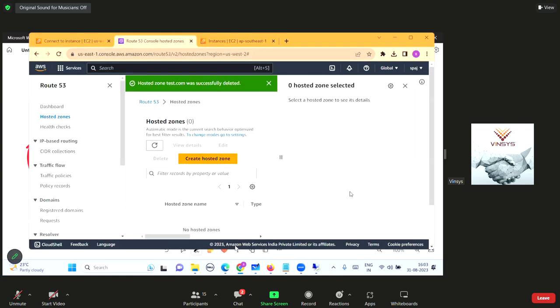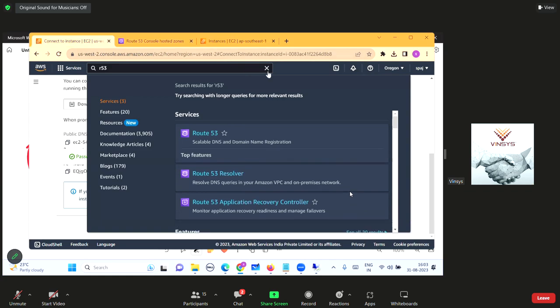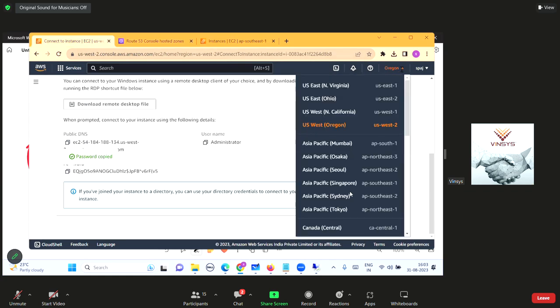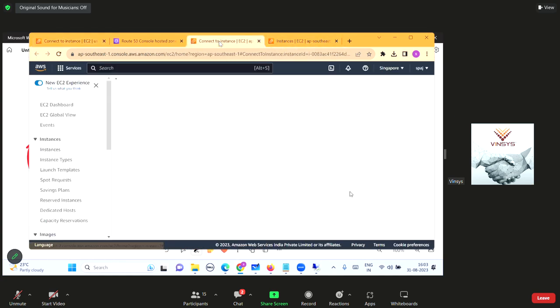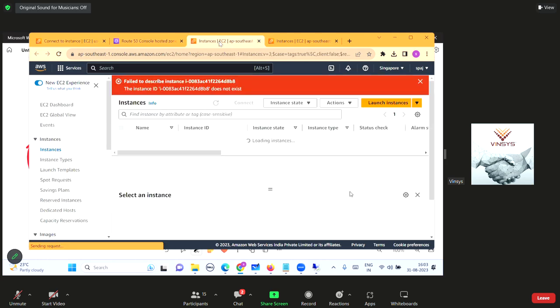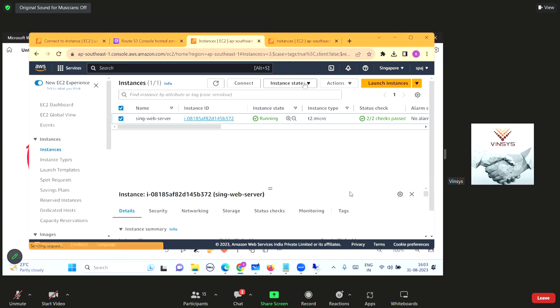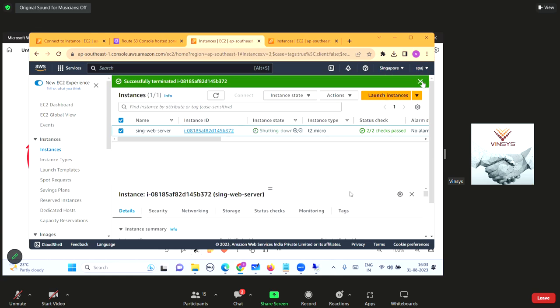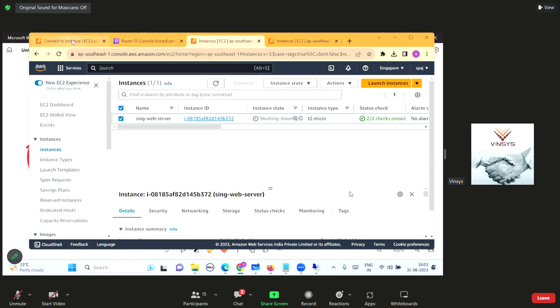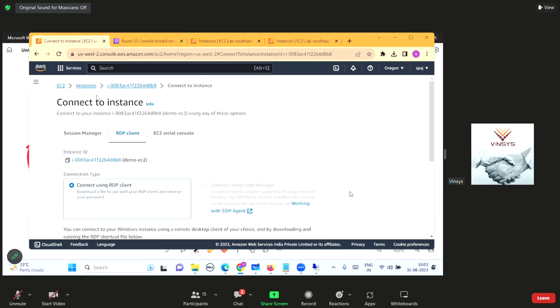Let me quickly delete my Singapore server as well, because otherwise it will just keep running there. Just a minute. And in Oregon, let it be running.